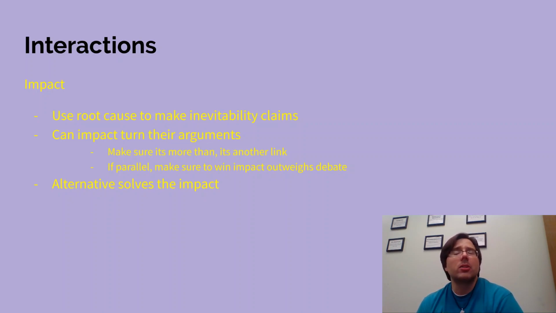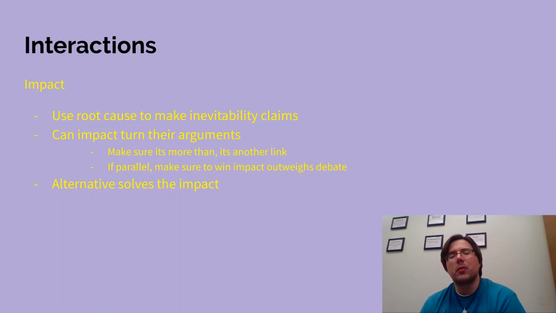You can also impact turn their impacts. You want to make sure that it is more than, hey, that's a link to our criticism, because if you just say it's a link, that doesn't really generate any offense for you. It just proves that you have a link, which you should have already established earlier in the debate. So it should really only happen if you are struggling to generate links or you think that they might be a little bit shaky.